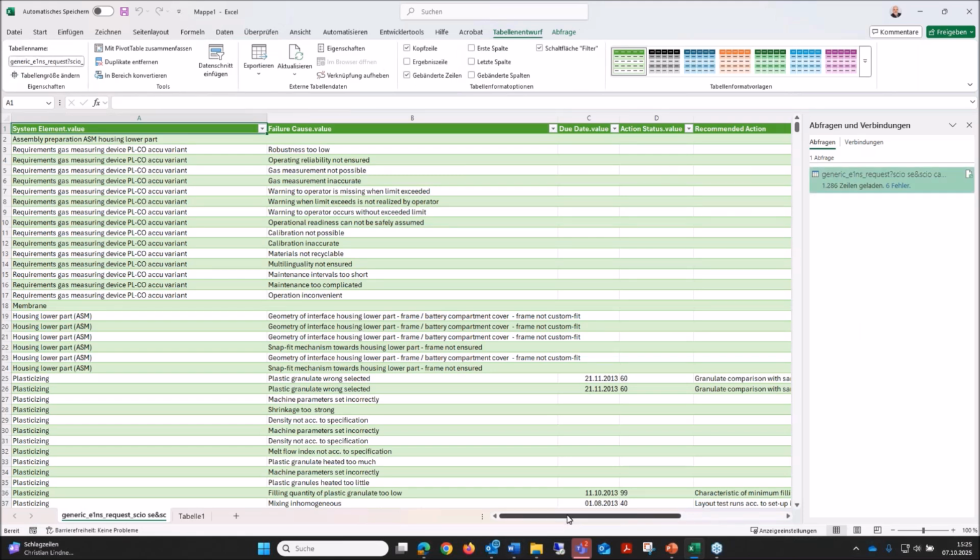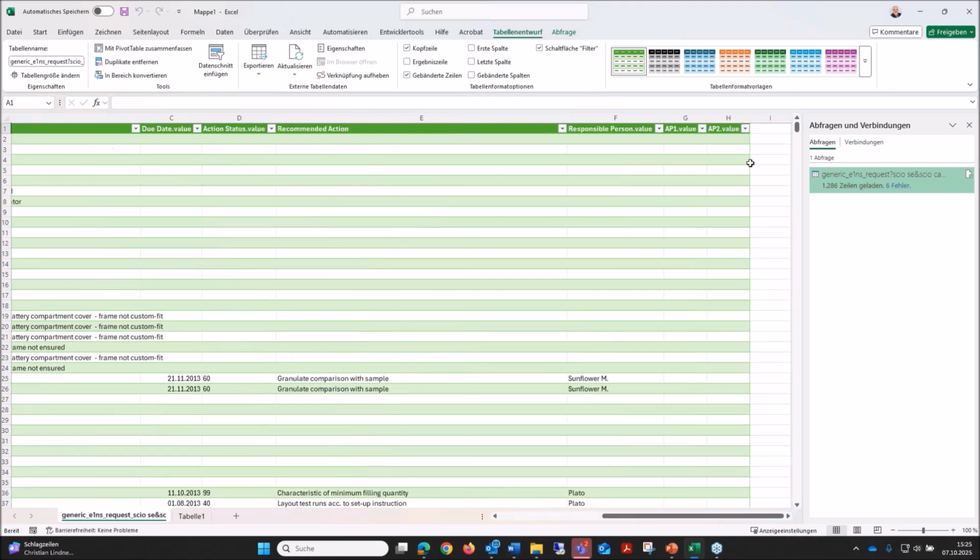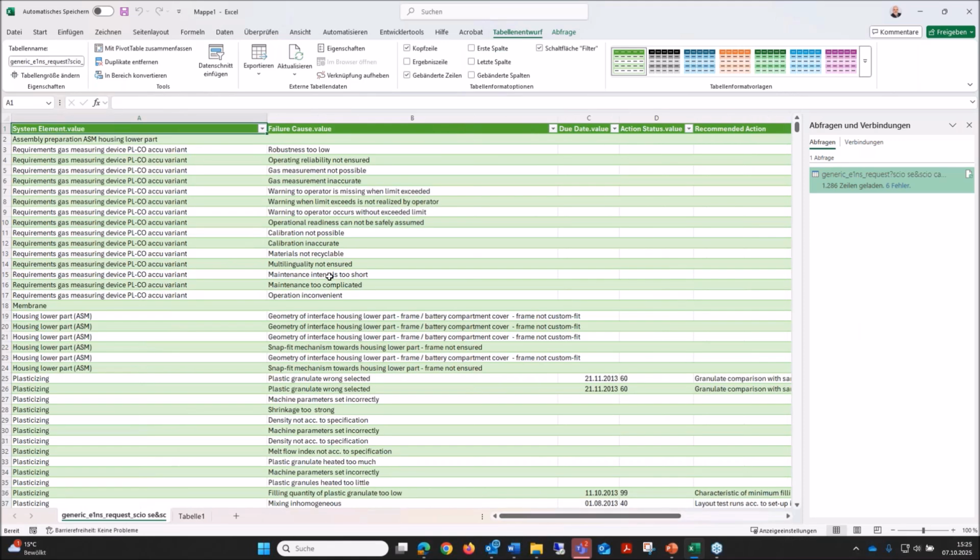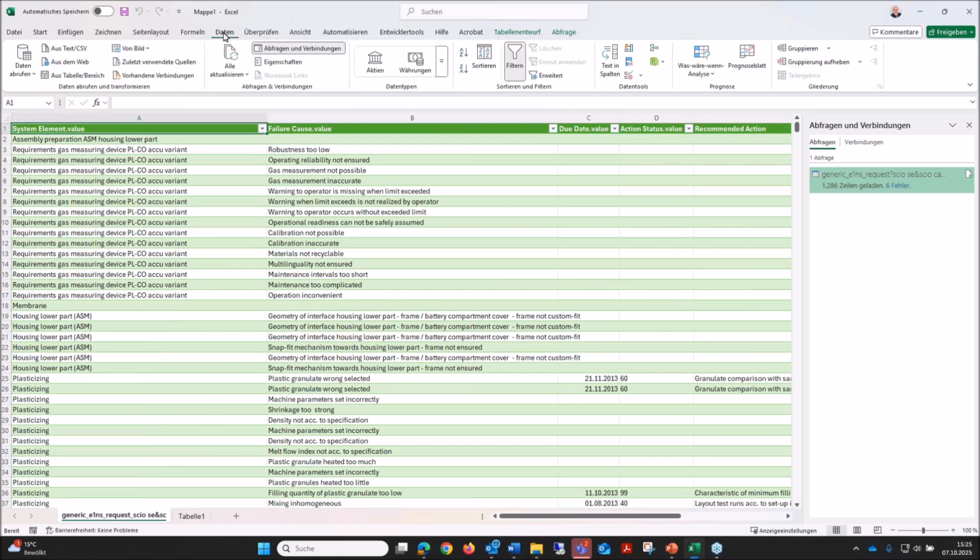Here we go. Formatted as a table, and from here we now can derive data. Maybe we can add additional columns for, I don't know, counting, for example. This is then the raw data source, which can be used anytime. And whenever you need to report again, just update data, and that's it.